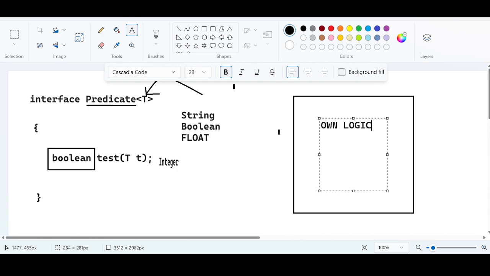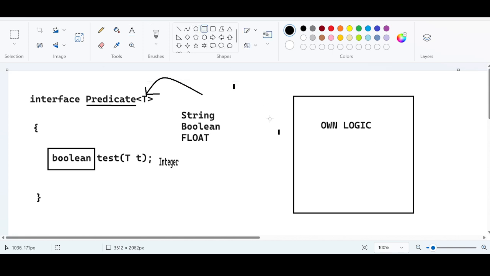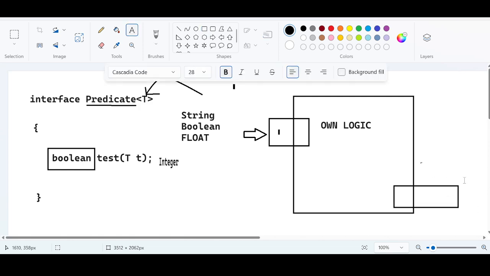This logic will be written by you, and you are allowed to pass any kind of input. The input can be string type, integer type, float type or any user defined data type. But the output should always be either true or false.